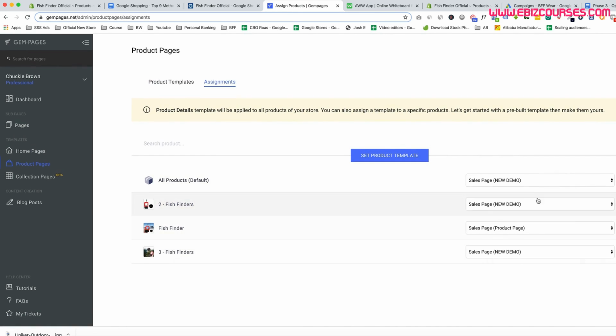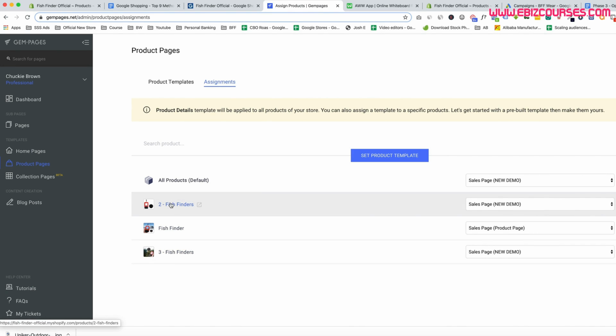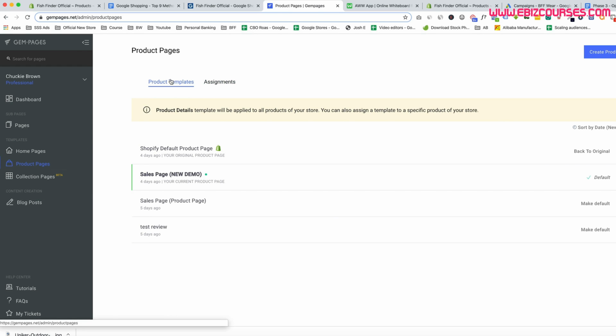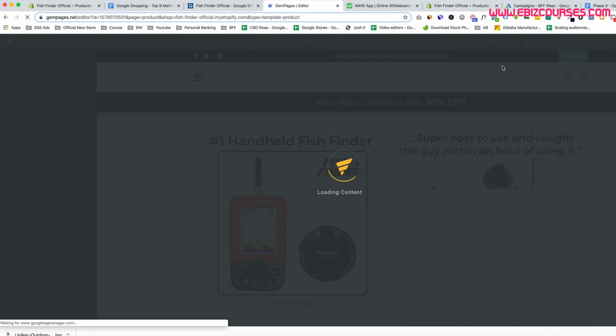Once we have that, you'll notice that we have all these products. These are our products, and we can assign different pages to these products individually. How do we do that? If we go into product templates, all we have to do, like I showed you guys before, is save this page as a template.